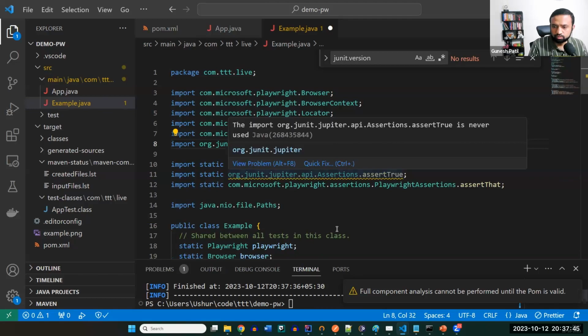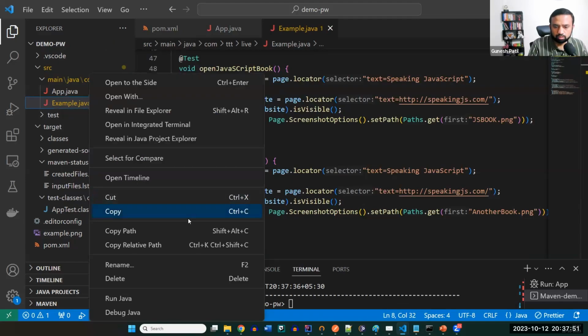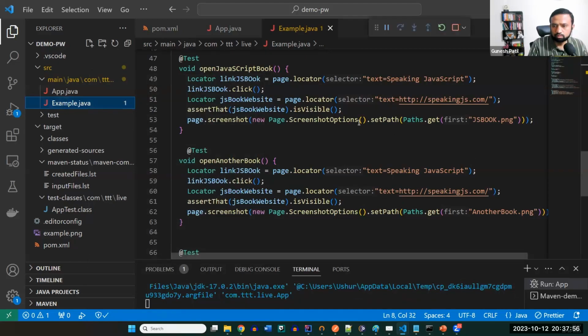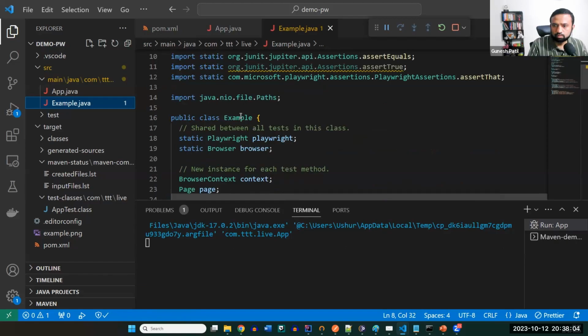I think this is used. Okay. Let's do that. And then I want to run this as a JUnit.